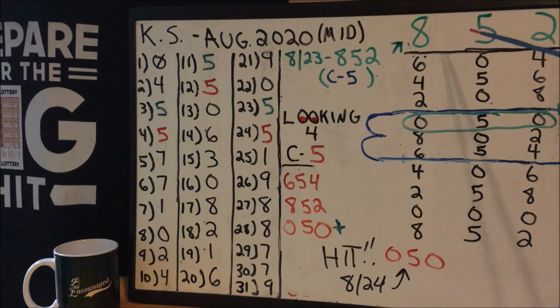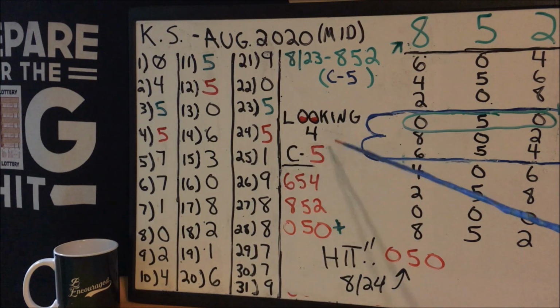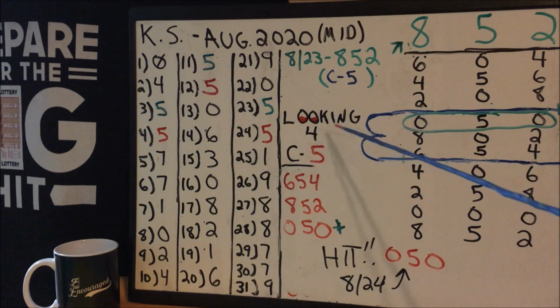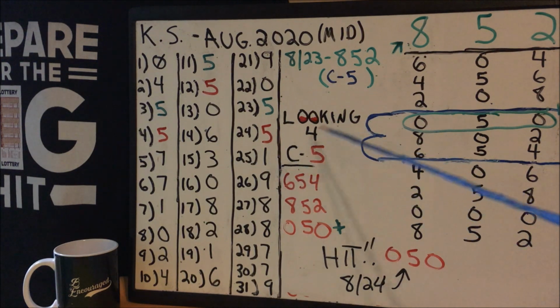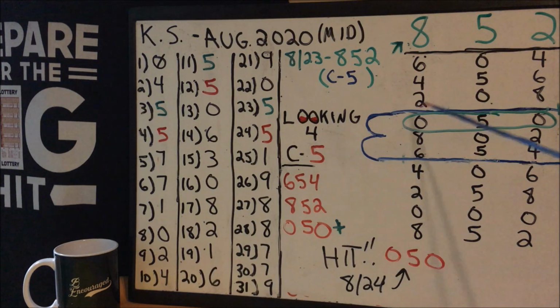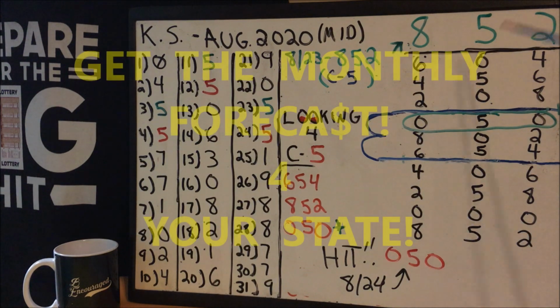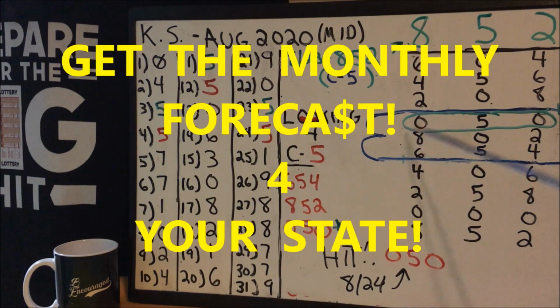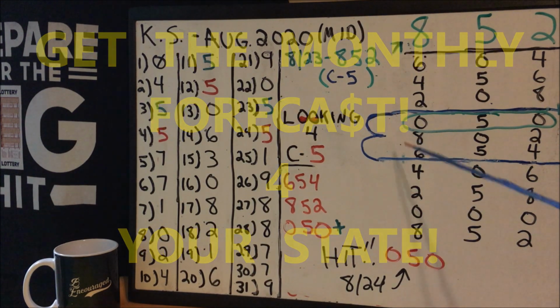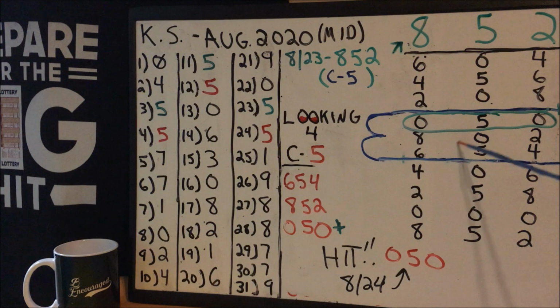Now, I knew that I was going to be looking for combinations coming from column 5 once I completed the rundown, and column 5 only, according to the patterns that happened earlier in the month. Now remember, there's only 22 combinations in each individual column. So I want to make sure that I can find all the combinations I can from column 5 in this rundown. And if you've seen videos that I did in the past on rundown strategies, you know I like to use the middle part of the rundown. I consider that the heart of the rundown. You will find 70 to 80% of your winning combinations inside or right around the heart of the rundown.